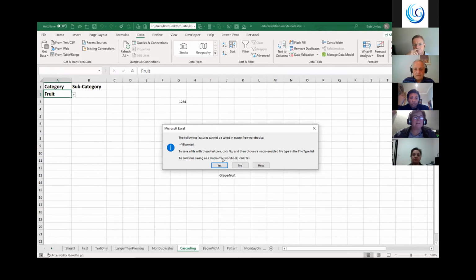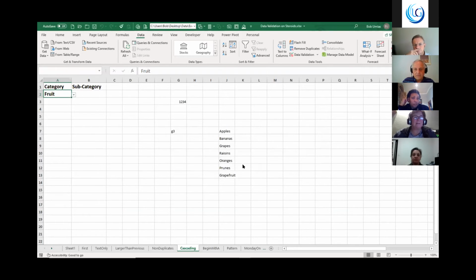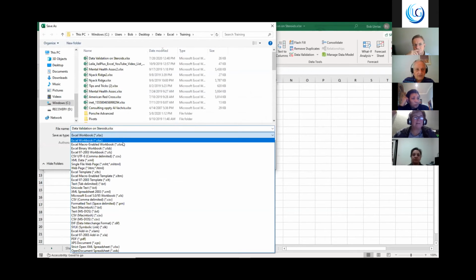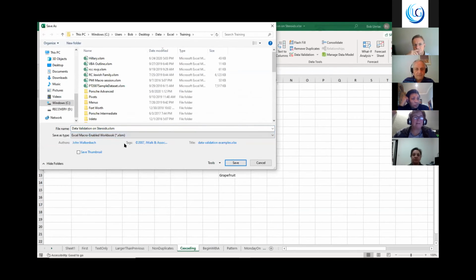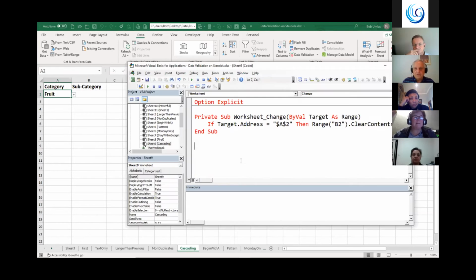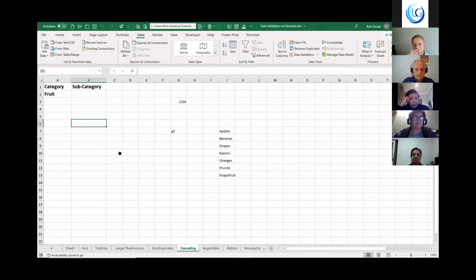To continue saving, click yes. If I click no, what I have to do is save as and change it from XLSX to XLSM, where the M stands for macro, and then I can save it, which I'm not going to do. Because if I just saved it and said yes to that, this code would just disappear because XLSX files can't hold macros. Moving on.